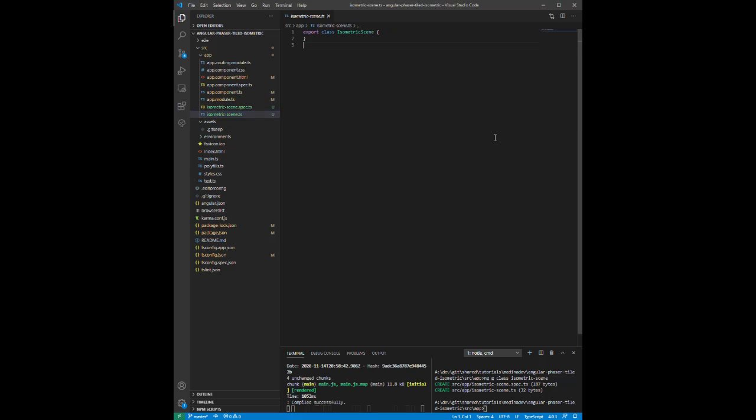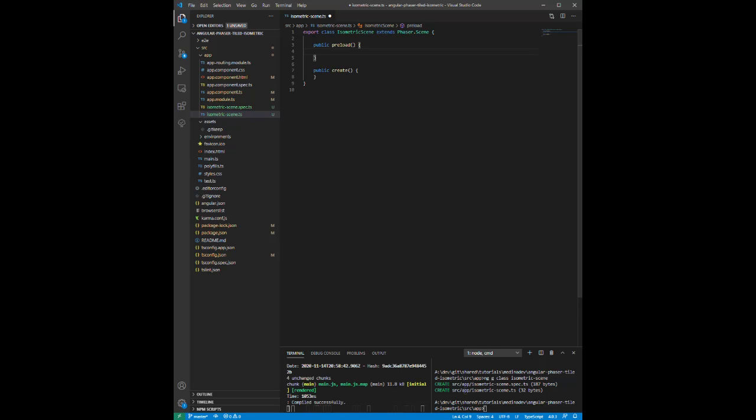Our new isometric scene class is going to extend Phaser.Scene. Phaser.Scene provides a couple lifecycle hooks, one of them being preload and the other one being create. So preload is used to actually load different image resources that you have, and create actually creates the game objects and adds them to your scene.